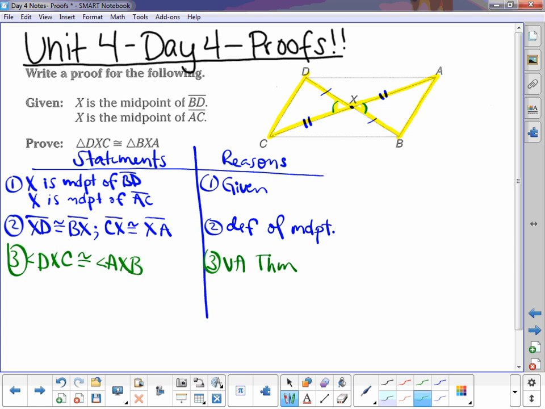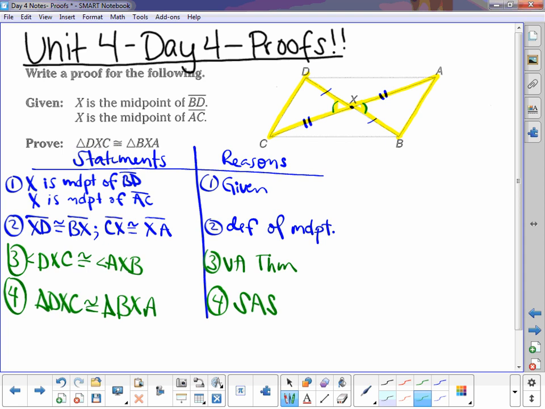Right? And now let's go ahead and state that our triangles are congruent. So triangle DXC is congruent to triangle BXA. And notice that DX and BX go together, so we go DXC, BXA. What's my reasoning here? Good. Side angle side. And again, technically that's a theorem, but it's fine if you don't write it. Don't be too picky with that. Okay, questions on this first one? Not too bad. Uses just a straightforward side angle side.